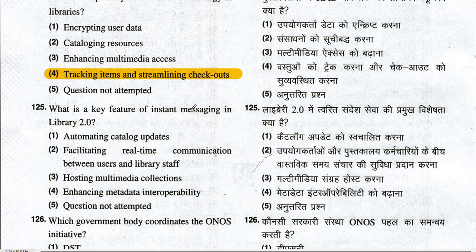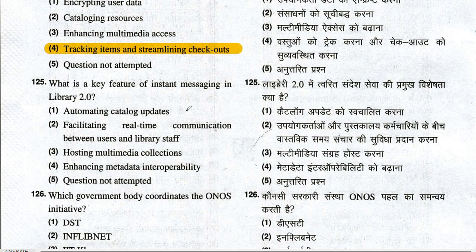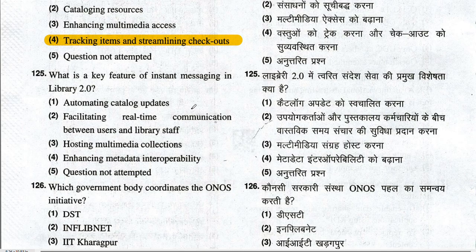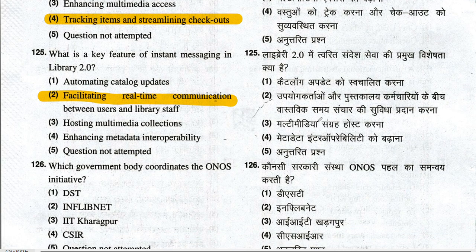What is the key feature of instant messaging in Library 2.0? Option number 2, facilitating real-time communication between users and library staff. So facilitating real-time communication between users and library staff is a key feature of instant messaging in Library 2.0. So option number 2 is the right answer. Let's move to the question number 126.